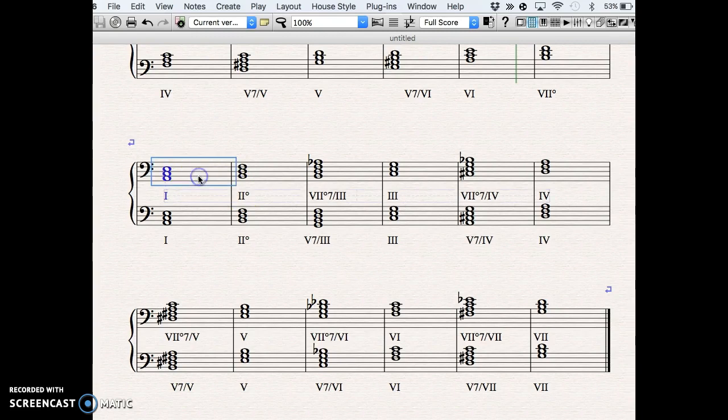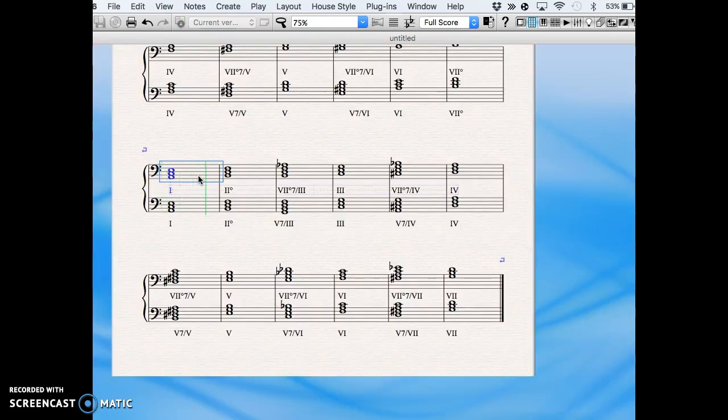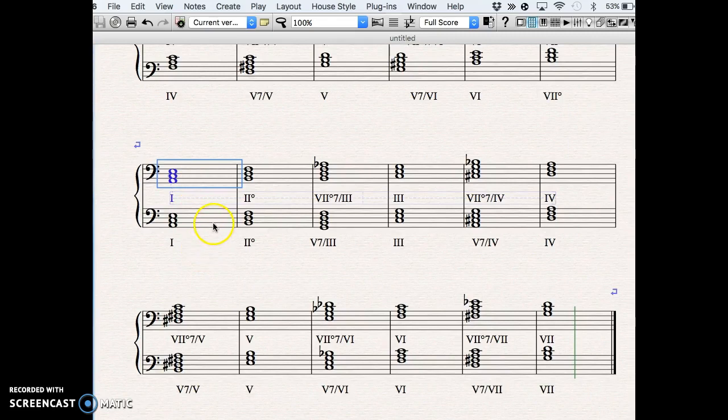Let's listen to these. Here's the leading tone 7th on the top. It has a different feel than the major. Of course, it's starting with this minor.